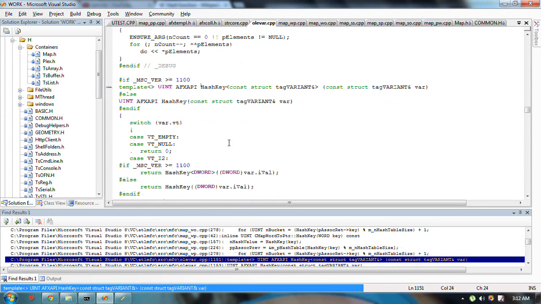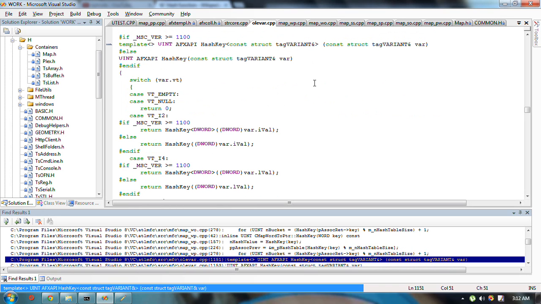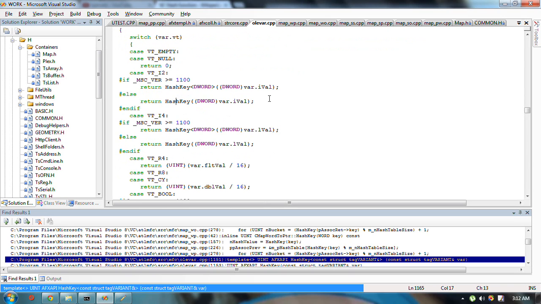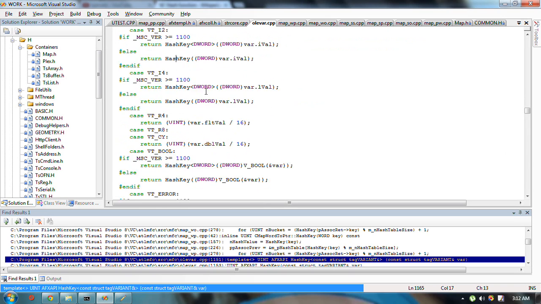And then now we're into variance and COM and stuff. So we can actually see these implementations. I can't imagine what they might be after what we've seen. But a couple of them are actually implemented here. Case R4 here, where the var float value is, what they've done is they're dividing it by 16 and then returning that.